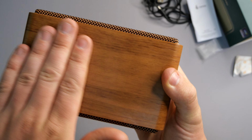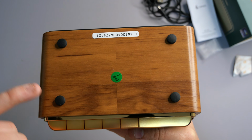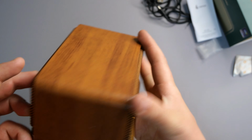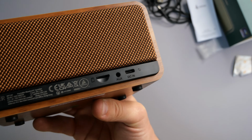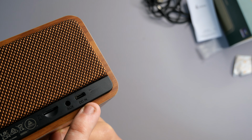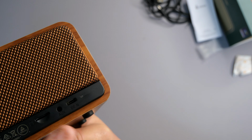We've got all wood effect going around the actual speaker itself. We've got four little acoustic feet going on here to allow the damping to not go through the device to the area it sat on, to actually just stick with the device. And that's pretty much all we have. If we revert to the back, we do have this massive speaker grill going on here. We do have the Edifier information going on there, as well as a micro USB port, the aux for the 3.5 mm jack, as well as the DC in, as well as a power indicator.